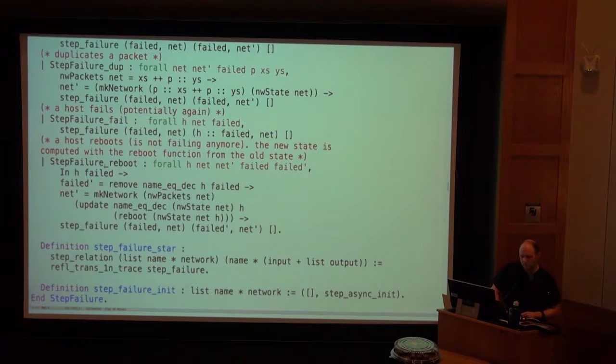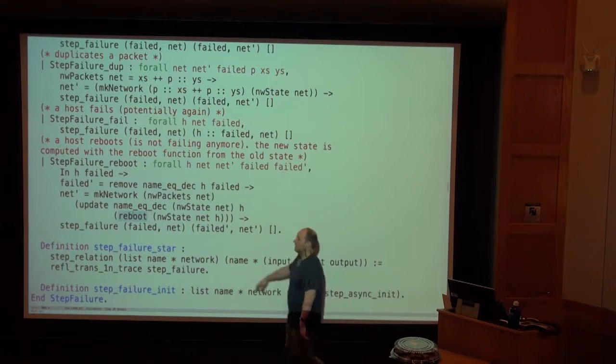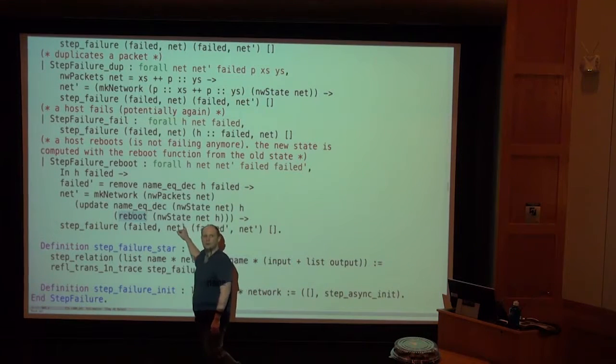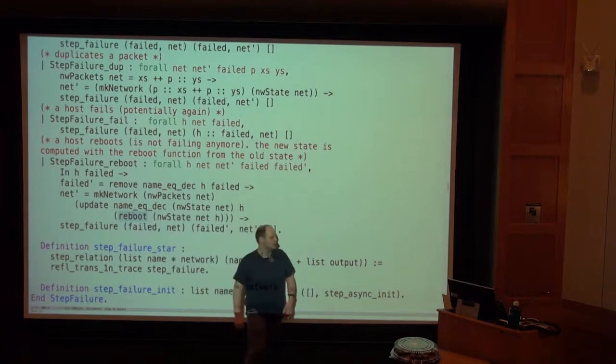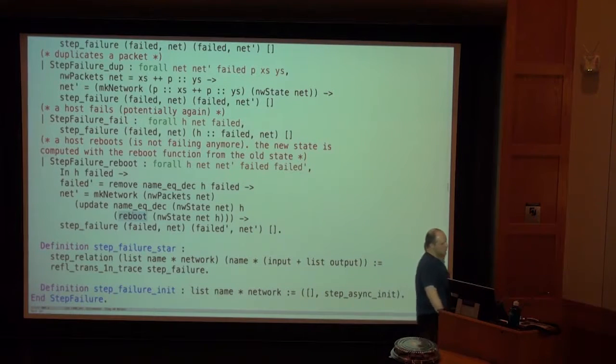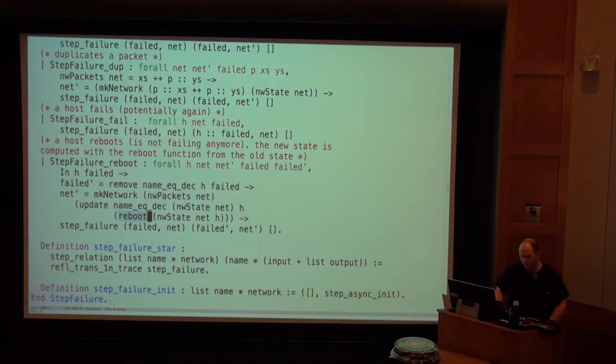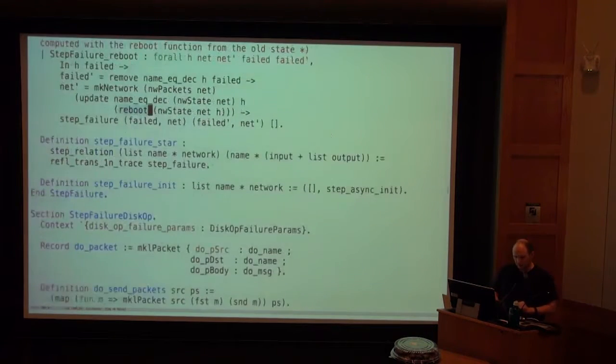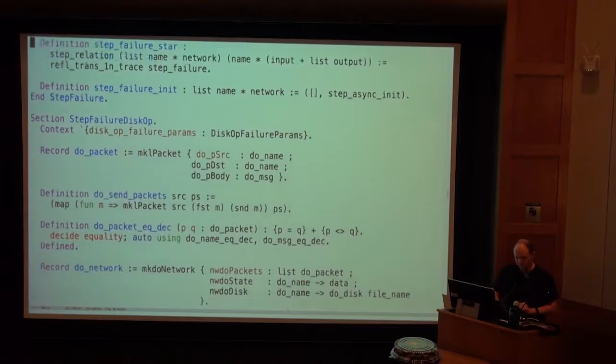So there's this reboot case for something that's in failed. What do we do? Well, we're going to bring it back based on what it specified from its state that gets saved, right? So the parts of its state that are persisted to disk are recovered. Everything else is sort of havoc, and that's it.